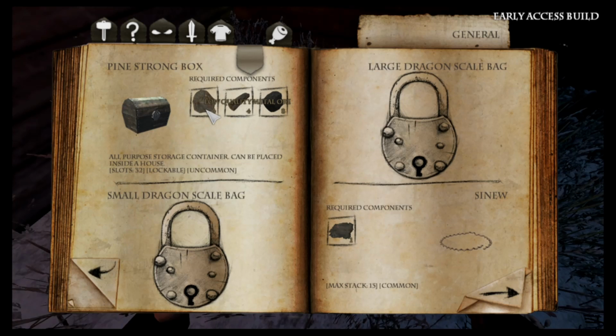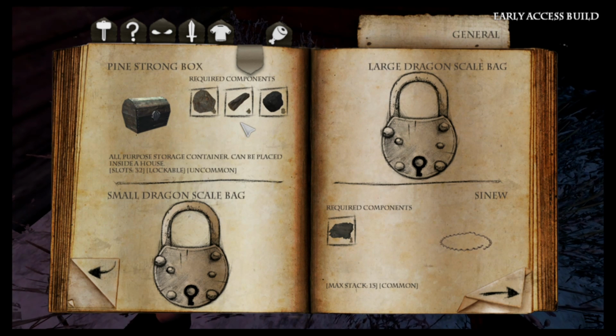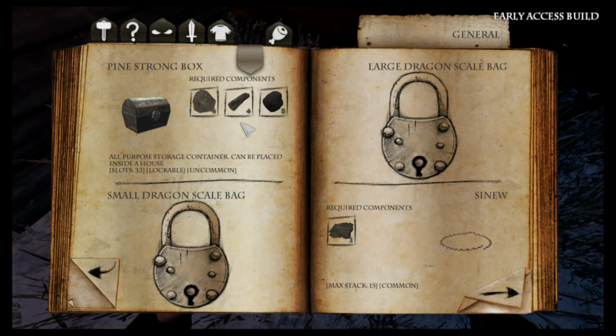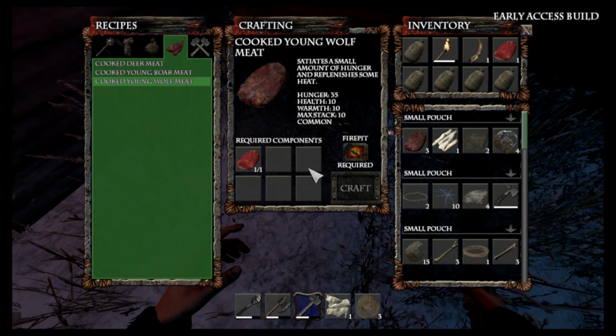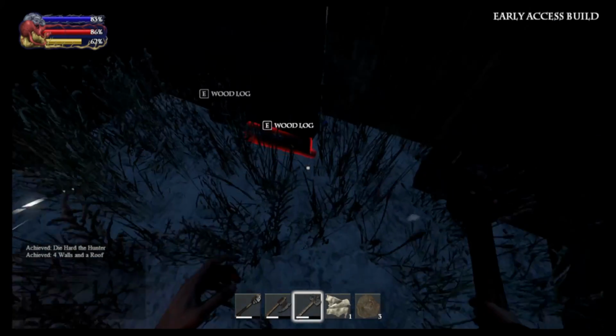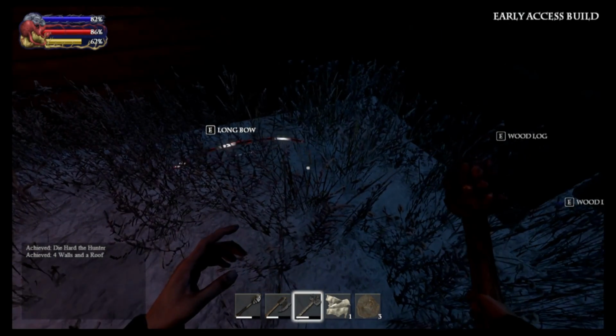This is what I want. I want a pine strong box. Well, you know, I don't want a pine box with whatever's out there right now. But I need wood. Duh! I need logs. There's a log. I can't pick it up. There's something walking on the other side of that wall.